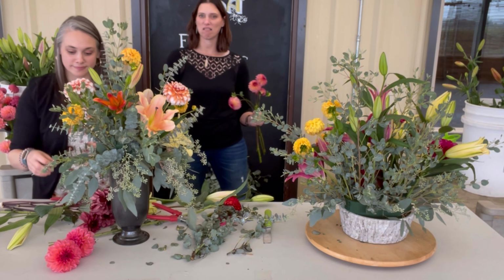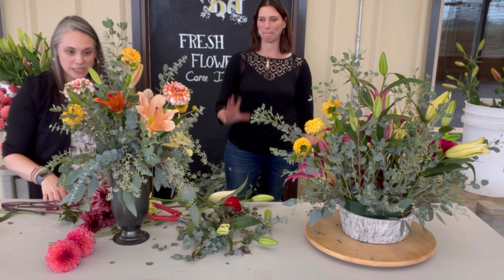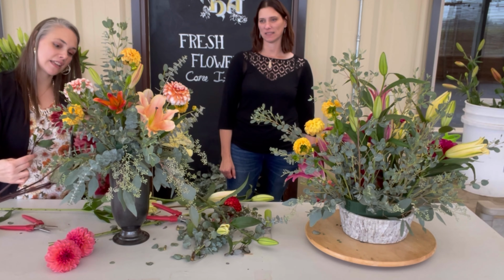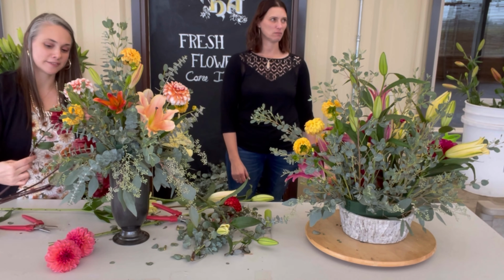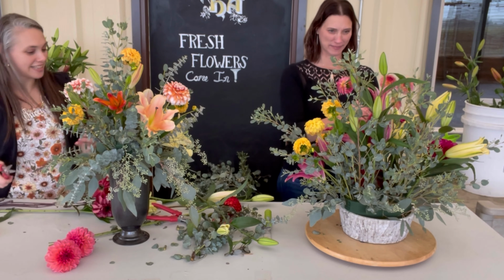Oh my gosh, Jenny, I love that! It's coming together! Those colors are just pretty. I'm trying to decide. I like that in there, because I think it ties this together. Sorry, I got distracted by the flowers. I know, right? It's like squirrel.